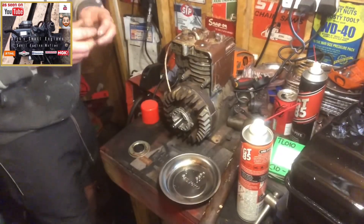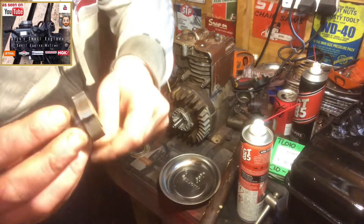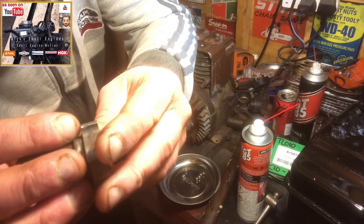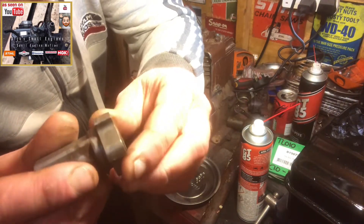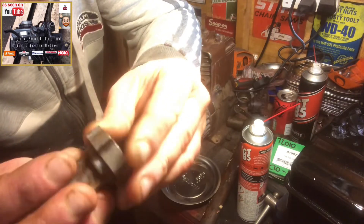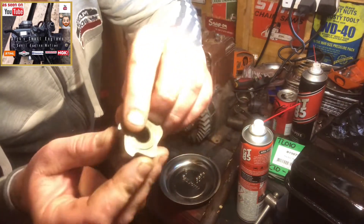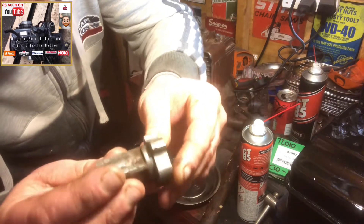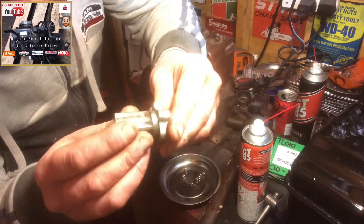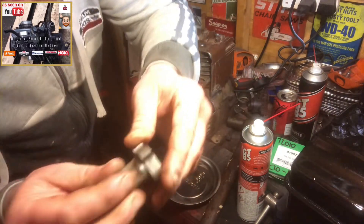Right, so I've cleaned that starter clutch housing out as best I can. The clutch itself — I have noticed on further inspection there are a few bits of wear on the clutch; it's just where it's caught over the years. But it's one of two starter clutches I've got from two different units and I know it works, so for now we're going to keep it as I crack on with this tiller. It's a service of the starter clutch; there's a slight bit of wear but it still works.